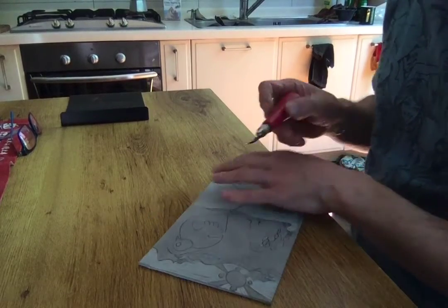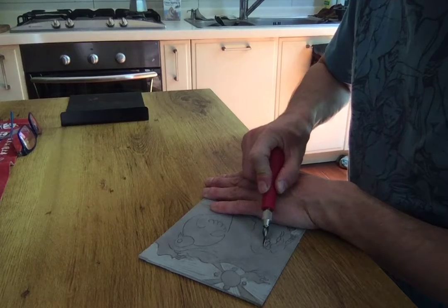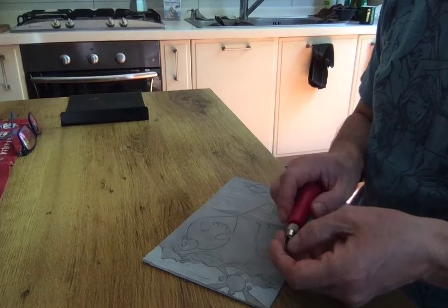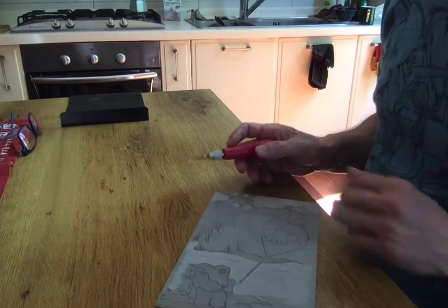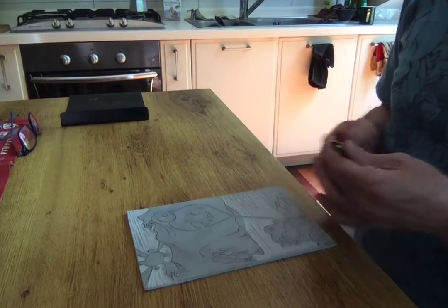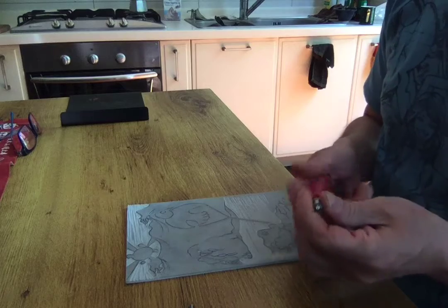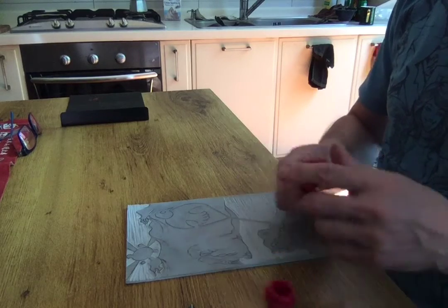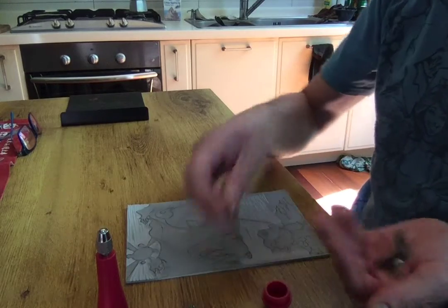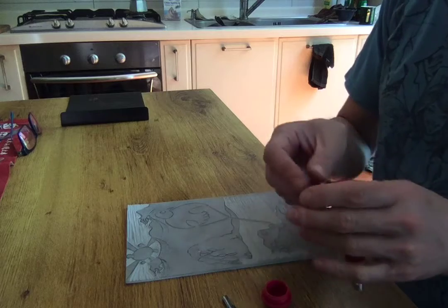Something you're going to find is that by doing this you're creating a lot of small slivers of linoleum. My advice: do this somewhere you can sweep the floor. If you get it onto carpet it's a little bit more difficult to clean up. These things get everywhere, but unlike styrofoam they're not sticky — they sweep up very nicely. Do this somewhere where it's easy to dust off the table and sweep up the floor. I'd really prefer not to get frustrated emails from your parents about making a big giant mess they're cleaning out of the carpet.